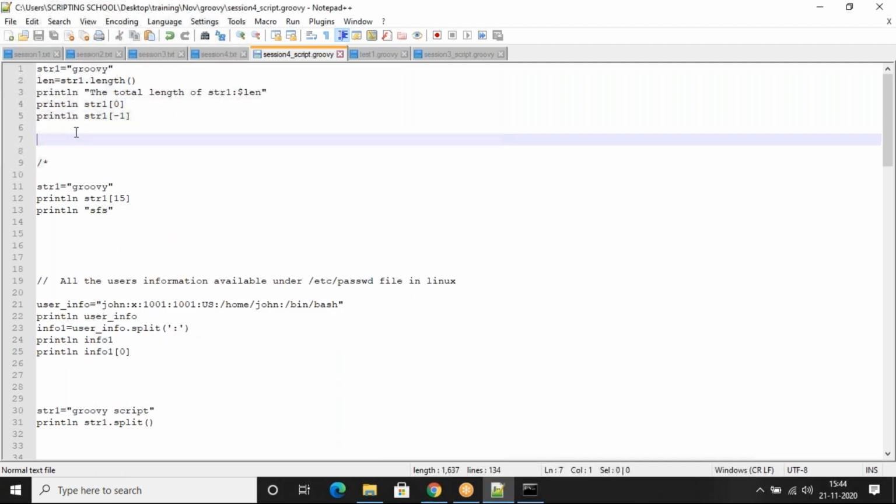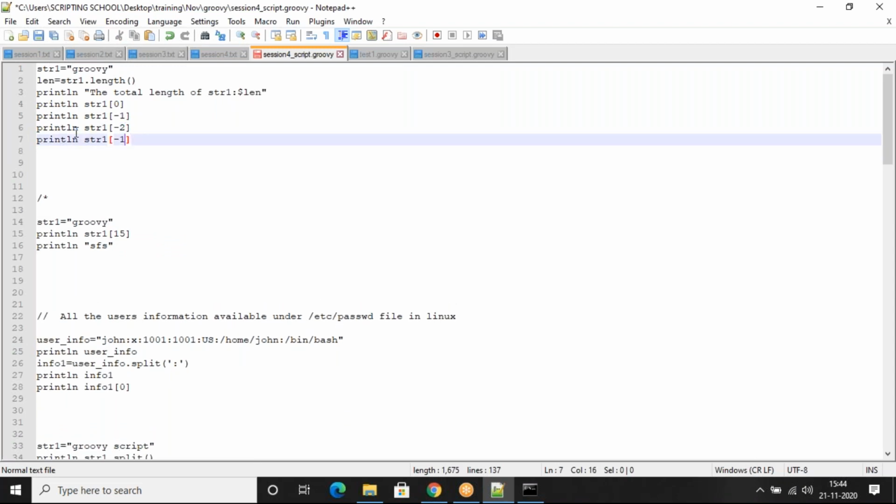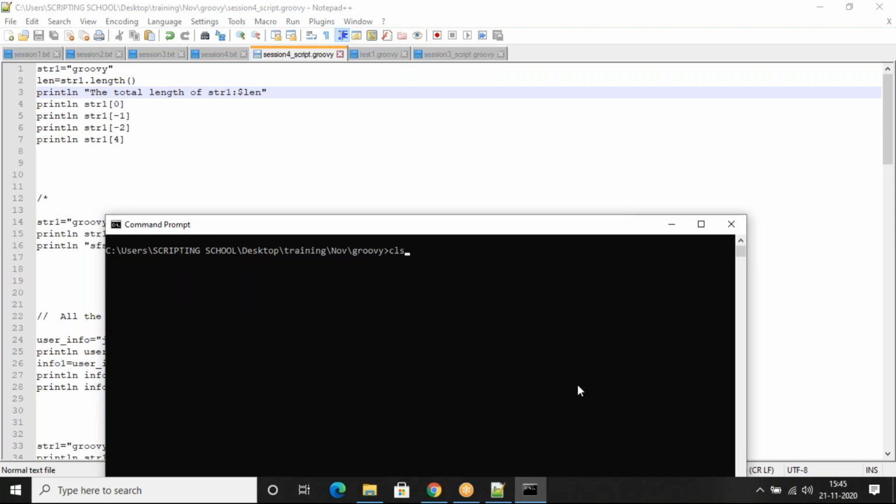I said two ways you can print. Either you can use -2 or you can use index number 4. Since we know the length is actually 6 here, indexes you can use 0 to 5. So the fourth index is v here. You got my point now? Any questions in this?